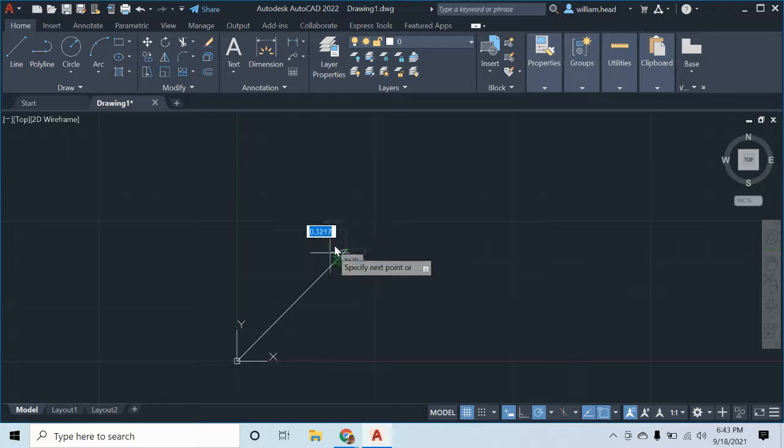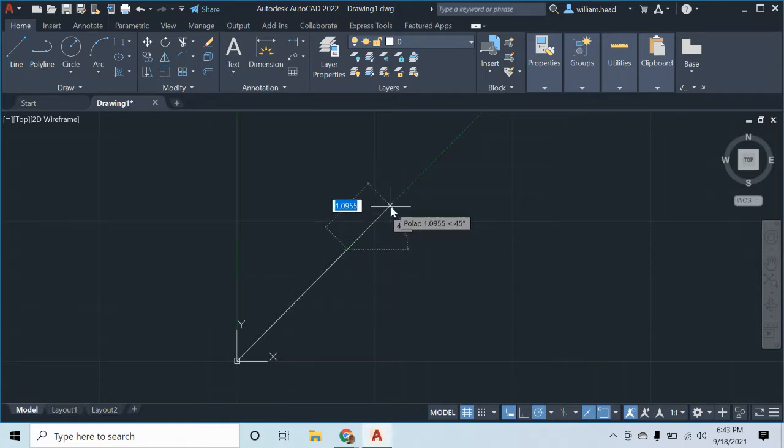All right, but let's just say I don't really know what this point is going to be right here. Obviously we know it's going to be 3,3, but let's just pretend we don't know for a moment. But we do know we want it to go to the right 1 and up 1 from the last point.